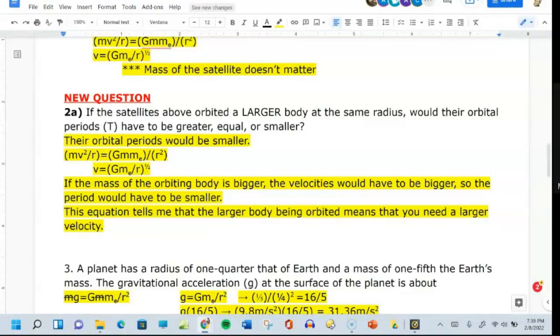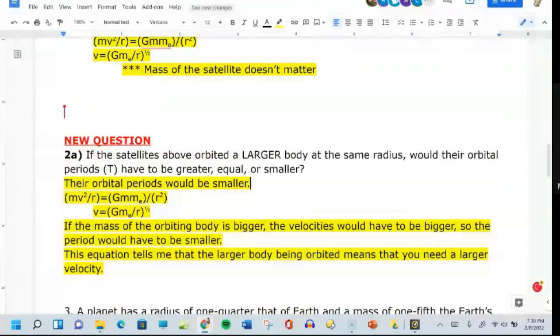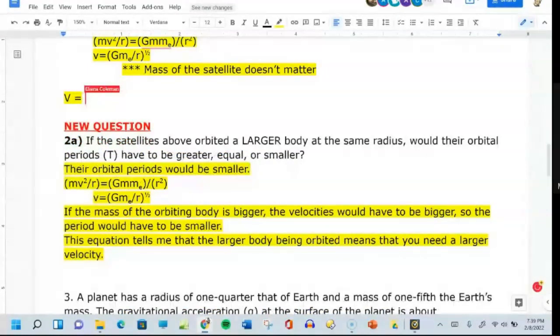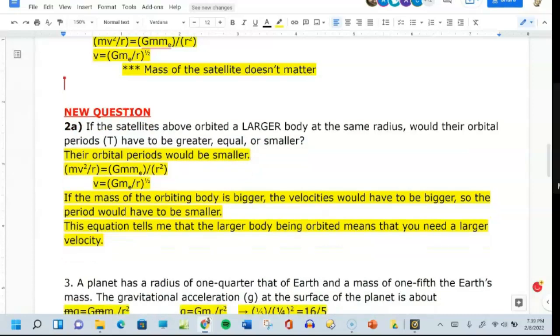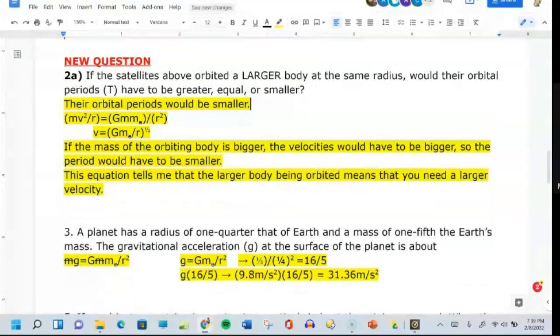Why did I say that? Because first I'm going to say that looking at this equation, if the M is bigger, at that radius, the velocity would have to be bigger. Thank you. So the velocity would have to be bigger. Yeah, actually, could you write this? I'm sorry, is that Eliana? Could you write it down at 2A? Because that's really what I'm talking about. So just write it down here. Bring that down under 2A. I think right after the smaller, press enter. And then you could write V is 2 pi R over capital T. So see, we're talking about 2A right now, right here. Okay.